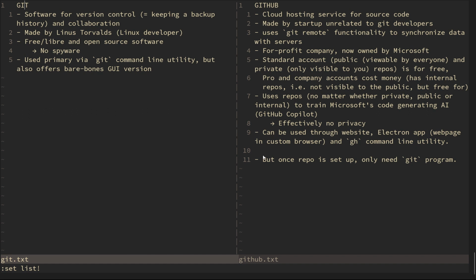I guess most people nowadays will hear of GitHub before they even hear of Git, but in fact Git is much older, from the beginning of the 2000s, and was actually software that Linus Torvalds, the guy who wrote the Linux kernel and who's still its main developer, wrote just as a means of coordinating his cooperation with other Linux kernel developers. And Git itself is a software for version control.